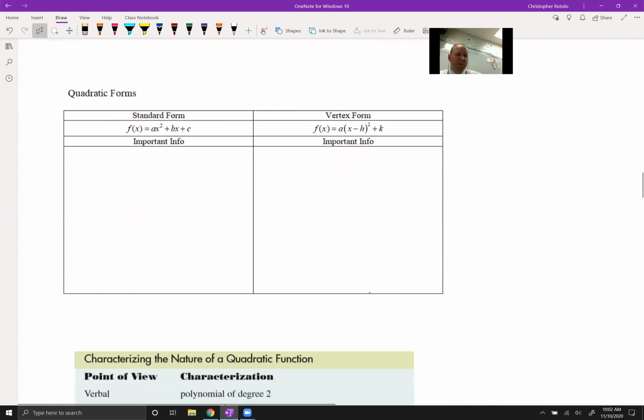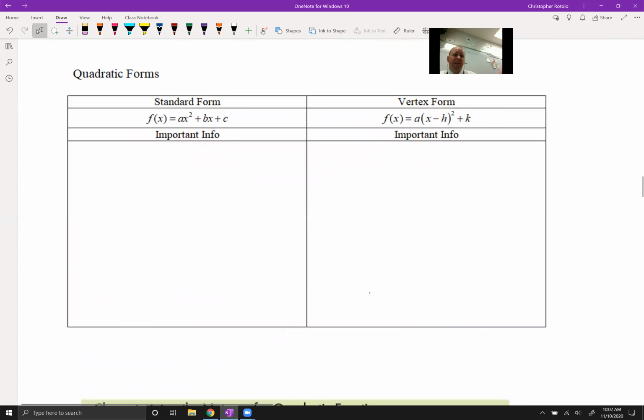All right, so we've dealt with standard form. Normally we're factoring to get things out of here, but the things that are important, things that we already know, the A value is still going to tell you vertical stretch, vertical compression. It's going to tell you positive or negative. It's going to tell you whether it opens up or down. And the other thing we get from the C value is we're going to get the y-intercept, right? If we make x 0, we'll get that y-intercept right away. But what I can't get from standard form is the vertex very easily.